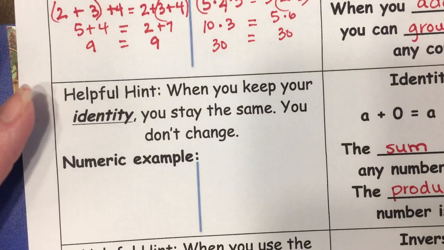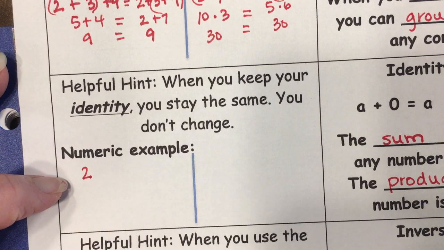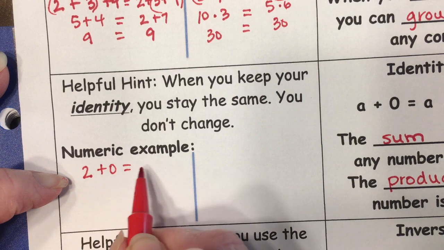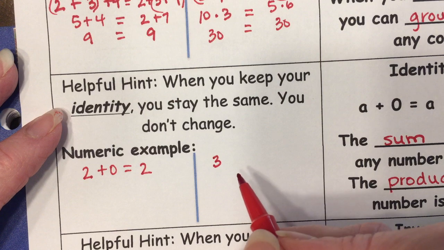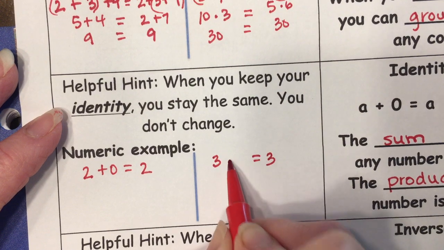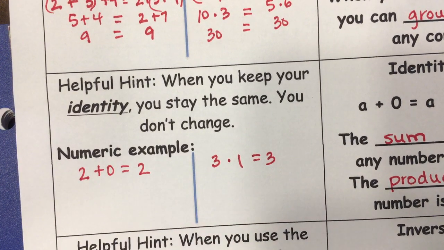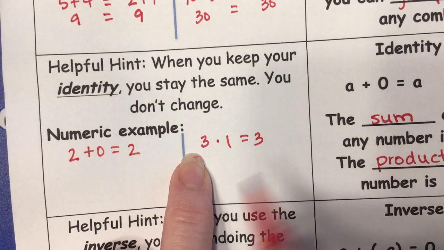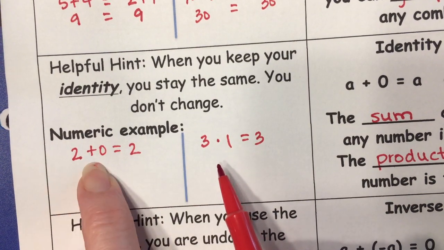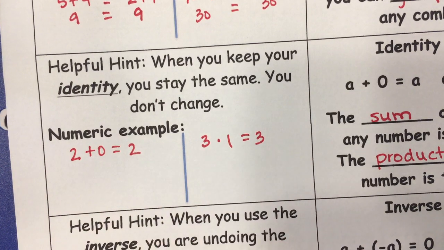All right, so let's look at an example. If I have 2, and I want to keep it a 2, what's the only number I can add to 2 that will make it stay a 2? 0. 2 plus 0 is 2, right? Same thing with multiplying, but it's a different number, right? What times 3 is going to give me 3? 1. Okay, that's the only number that works. So 0 and 1 are the identity properties for adding and multiplying. Now, you can't reverse these though, right? If I do 2 plus 1, does that work? Nope. And I can't do 3 times 0. Does that work? No, that gives me something different.